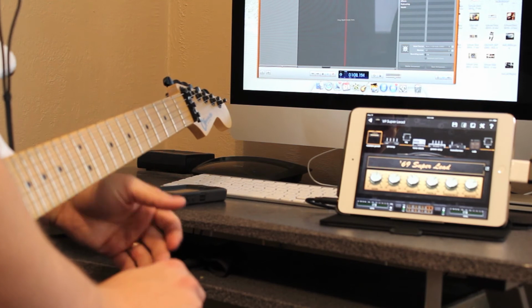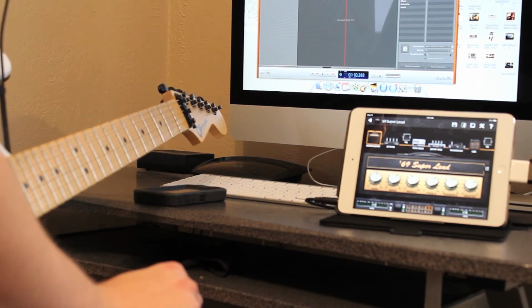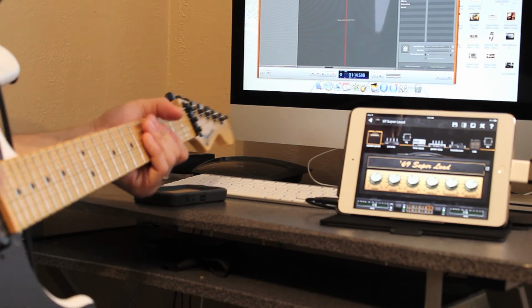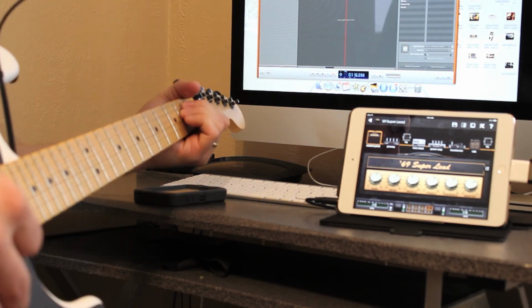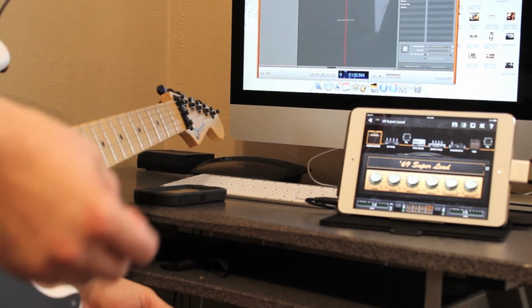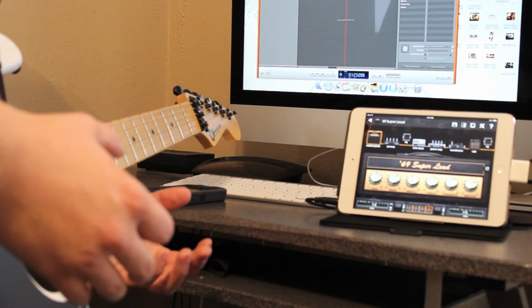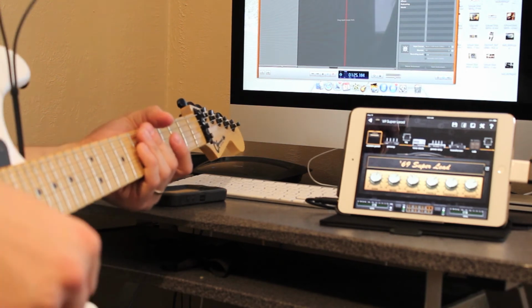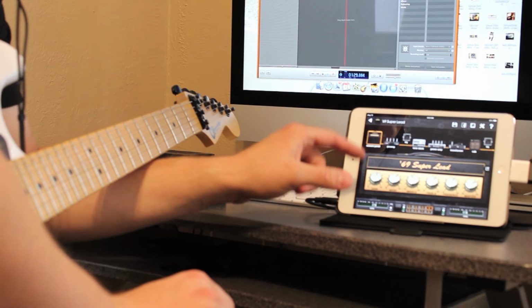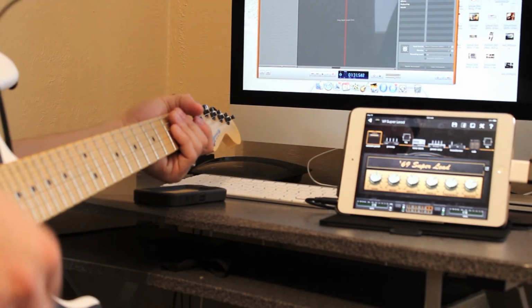And this time what I really want to talk about is something that they've done that to me was really impressive. So basically, when you're playing a real amp, as you strum it harder or lighter, you can notice that the sound starts to break up more or less. And a lot of times on guitar apps, they don't really justify that. I can strum it hard and I get the same response, but what they've done is they've really taken the time and just given you that attack response from your string.